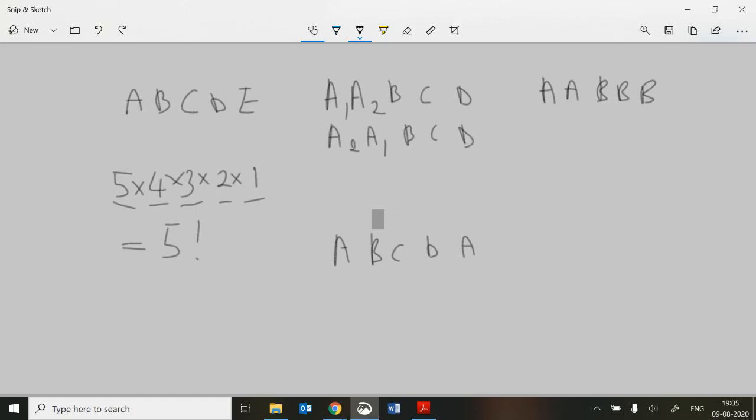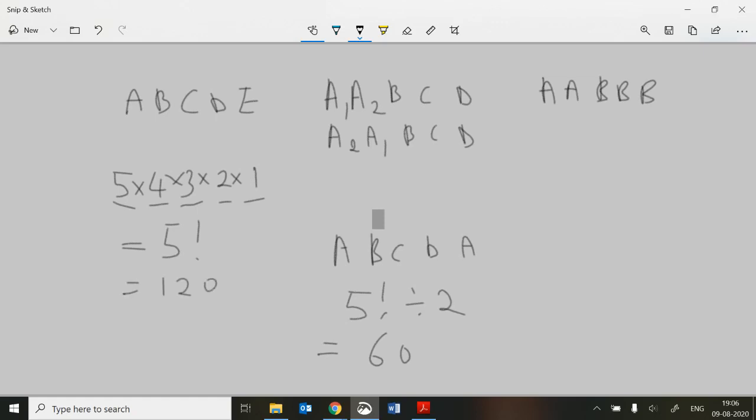Okay, so in this case, we'll have still your 5 factorial, so your original number of words will be reduced by a factor of 2 because the A's can be swapped around. So they're interchangeable. They spell the same word. Okay, so for this one, you can say this is 5 factorial divided by 2. Okay, so that one should give us 60, and the number of combinations up here should be 120.